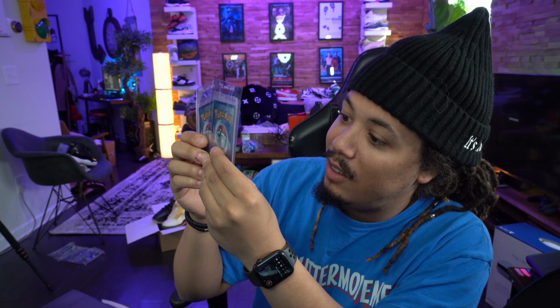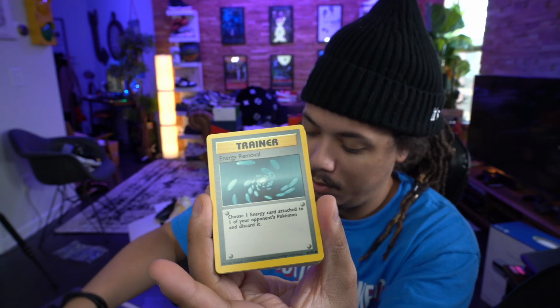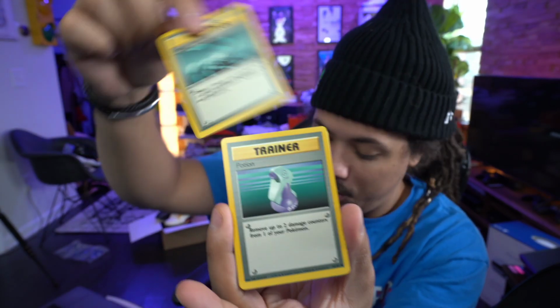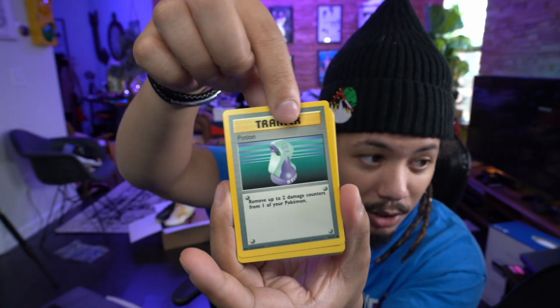So we got 2 of them now. Woof. It's probably a 9. I do see some edging. All right, the actual trainers and the actual card decks themselves, I think they're all the same. It's not like a regular booster pack where everything's different. You pretty much get the same thing. You get some of the old trainers right here though. Energy removal. These are all still some things you can get graded and sell.